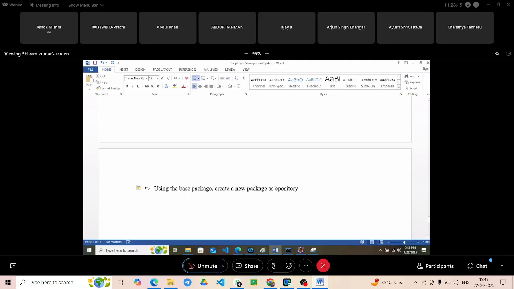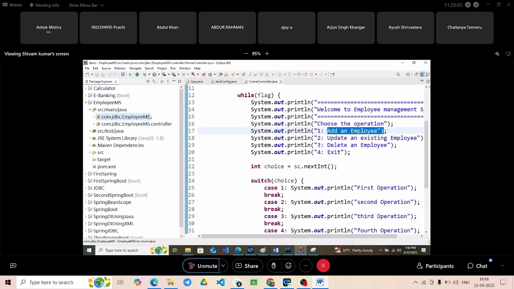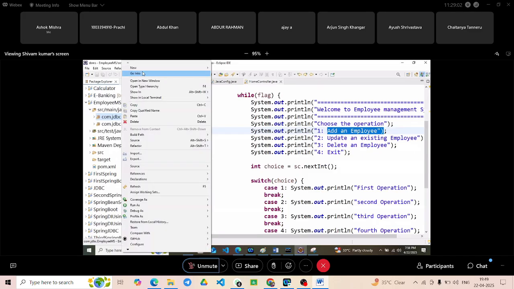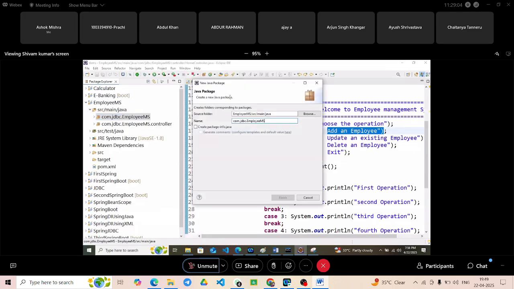For database operations. Repository or model, actually, you can write two things. But we haven't discussed anything about model, so I will write repository here. So again, using the base package, that is employee ms, I will create this new package dot repository.